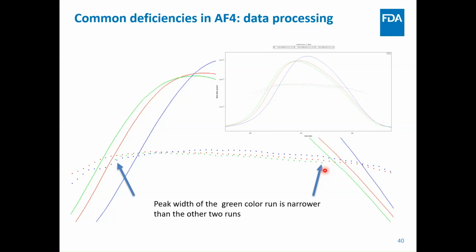They came back with an explanation claiming that they used a manual selection mode. So in their newly submitted data, they let the software automatically determine the peak width by given criteria. And in their new submitted data, the peak width is more consistent.